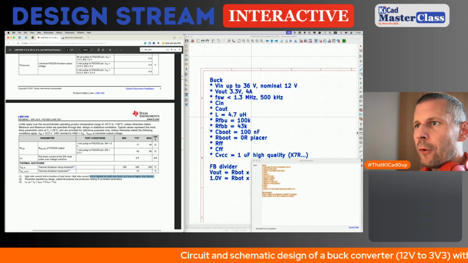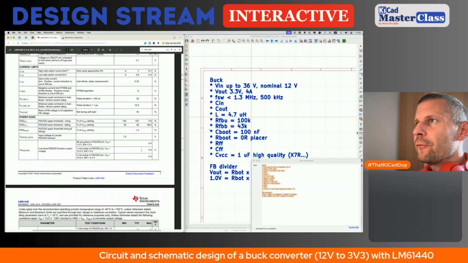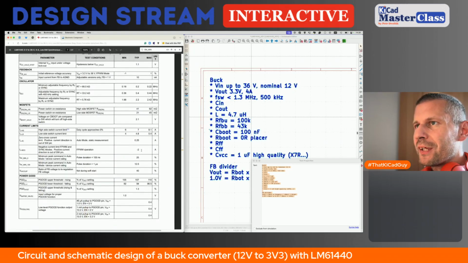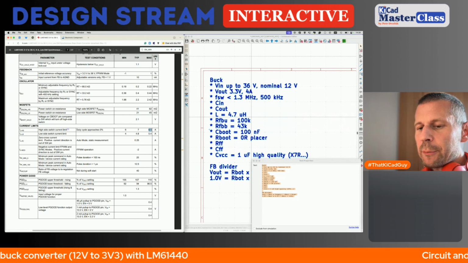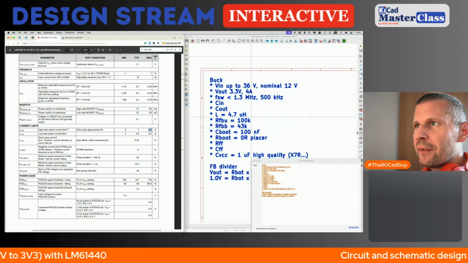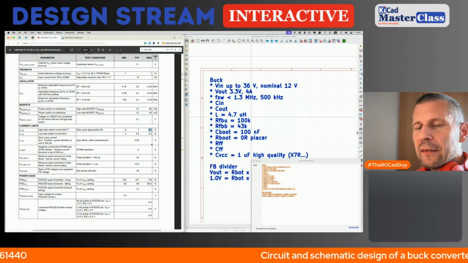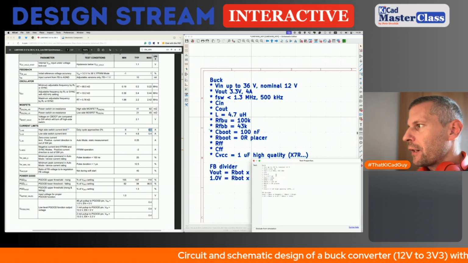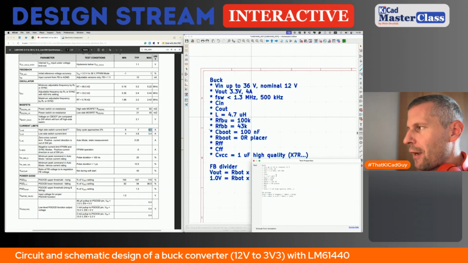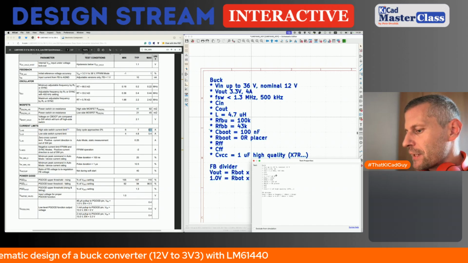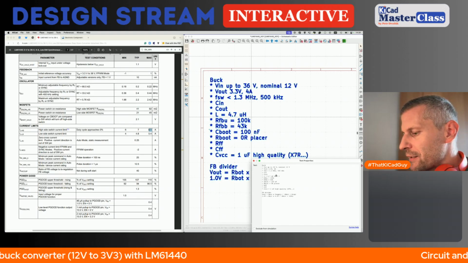So the note is not important for us. What we need to get from this table is that the absolute maximum current is 8 amps. So our inductor will have 4.7 microhenry and the saturation current will be at least 8 amps.